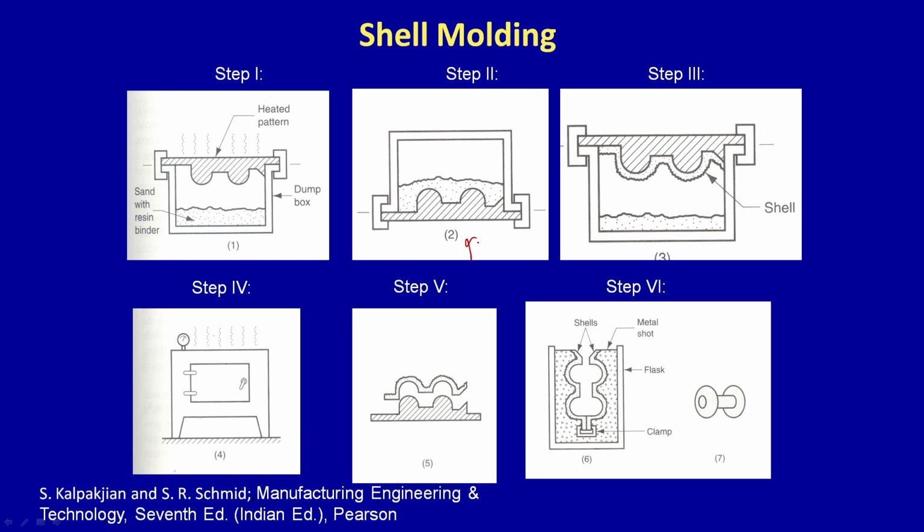Sand will be in contact with the mold, and then the sand will form a shell around it, because it is resin. The resin must have melted, and then liquid resin along with the sand will form this kind of shell. Then you can remove the shell and create different kinds of patterns. This is a very simple technique which is used in the automobile industries. In fact, if you visit any automobile industry which is making castings, they use this kind of process very widely. The only problem in this process is to control the heating and also control the shell thickness.